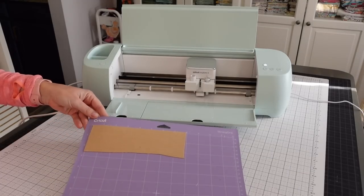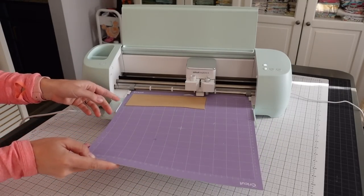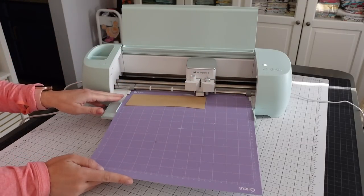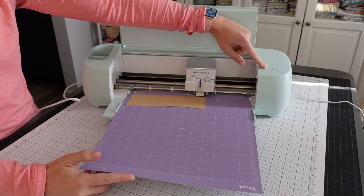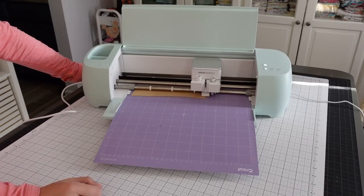Okay, so now I'm just going to take my mat and load it into my machine by just sliding it under the little pegs on the sides. And then I'm gonna click this little flashing arrow button right here. Okay.